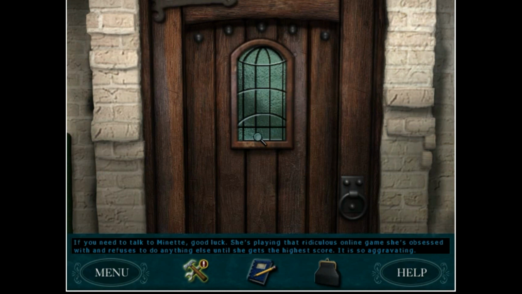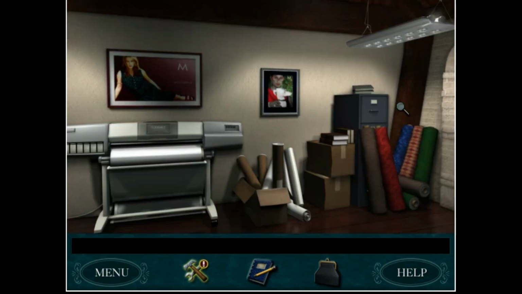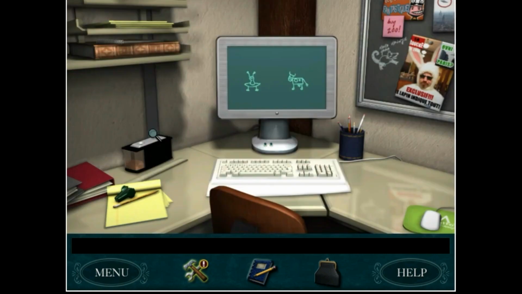If you need to talk to Minette, good luck. She's playing that ridiculous online game she's obsessed with and refuses to do anything else until she gets the highest score. It is so aggravating. Okay, so we're going to have to play as her in order to make her think she's won.